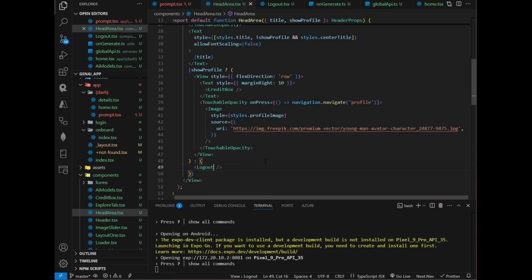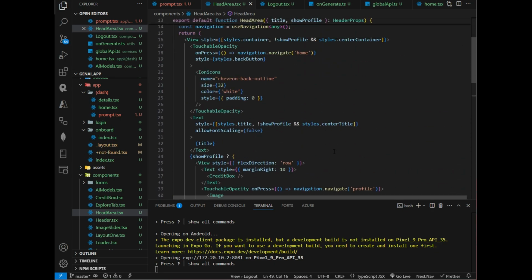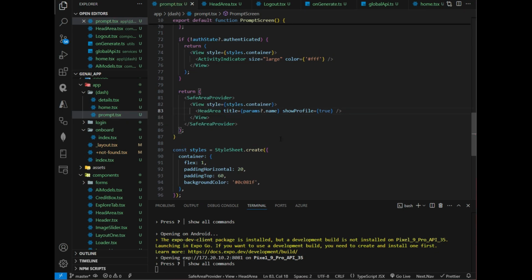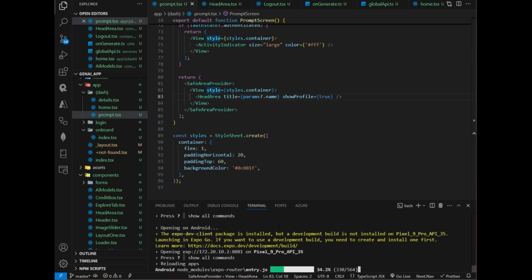Alright, so let's go back to the header area and check if all is good. Okay, now go to the prompt screen again and simply import this. Okay, this looks good. So header area is done. So let's quickly click on this text to image, but it's not showing, so we need to reload this again.